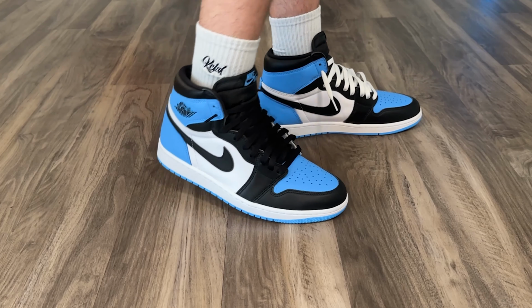The best Jordan 1 of 2023 has arrived. Let's take a look at it.